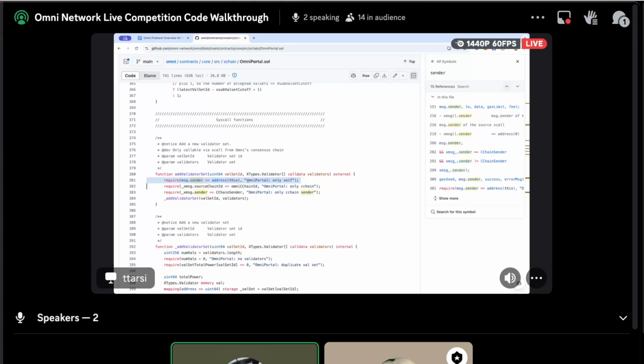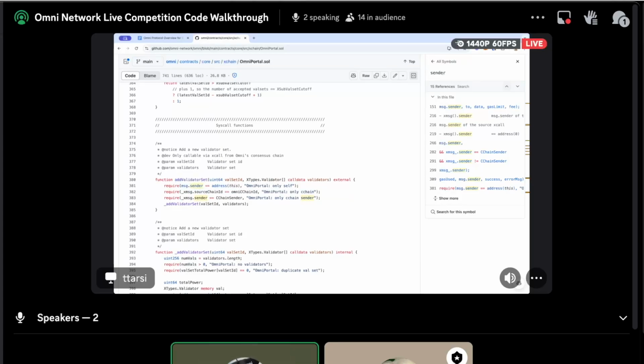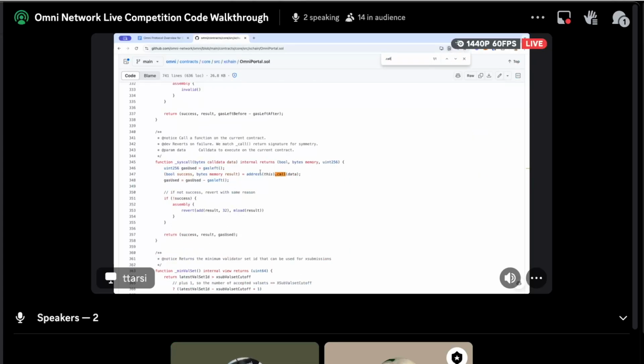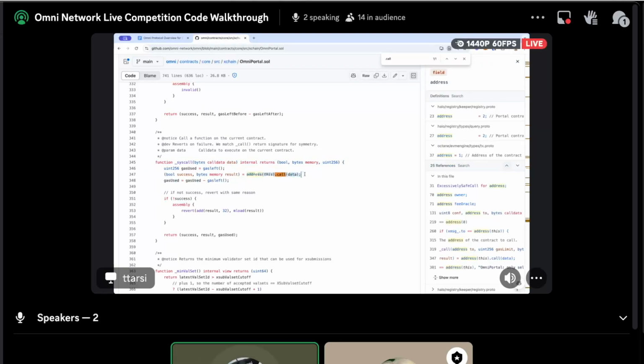What does that mean? Well, this can actually only be called via a dot call, so that is how we get the message sender to be the portal itself. It's because we're executing a system call here, and it's calling a function on itself.